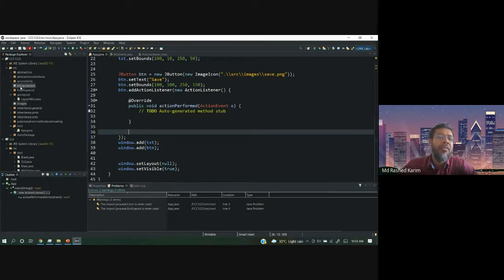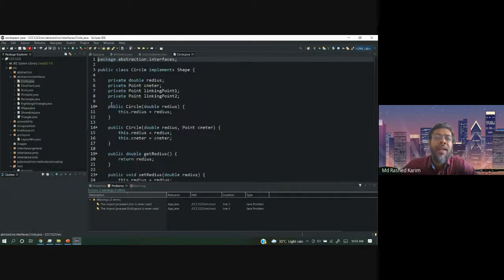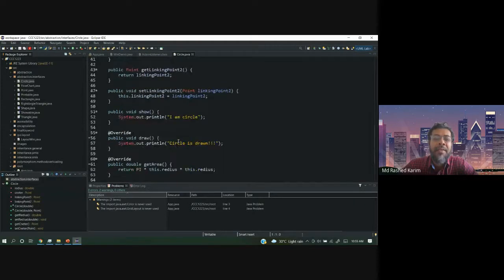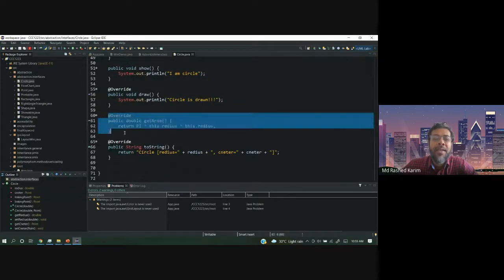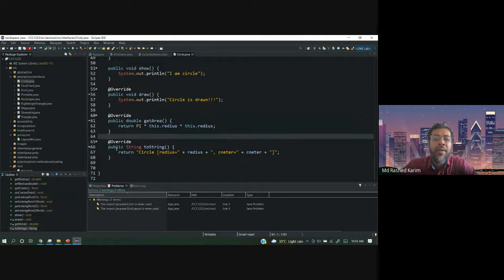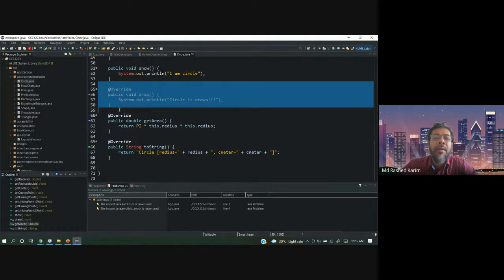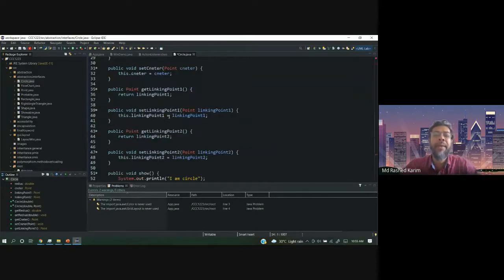The interface is for abstraction. When you go to the Circle class, you see the Shape interface has the overridden method. If I omit this draw method, what will happen?